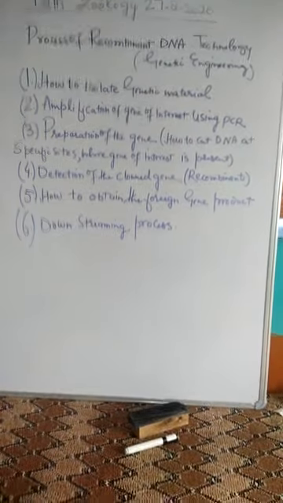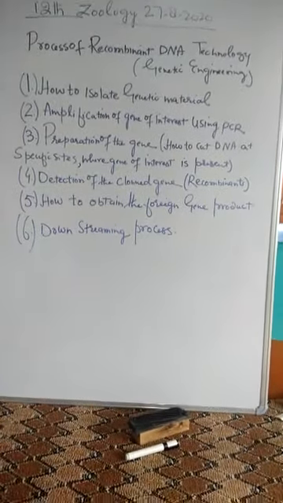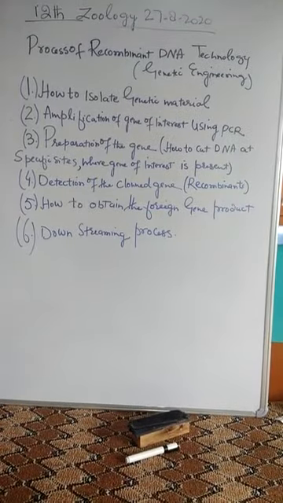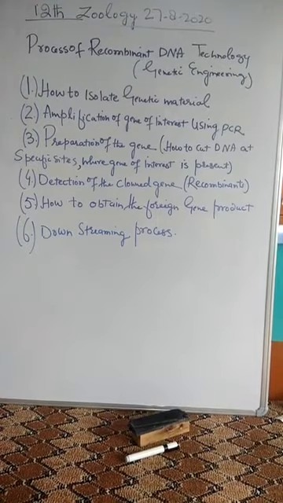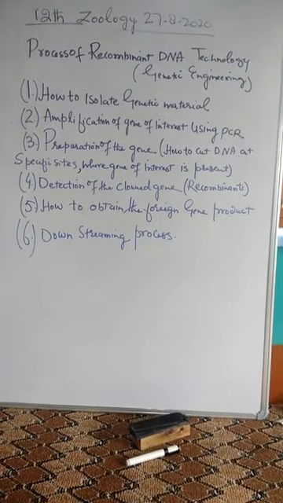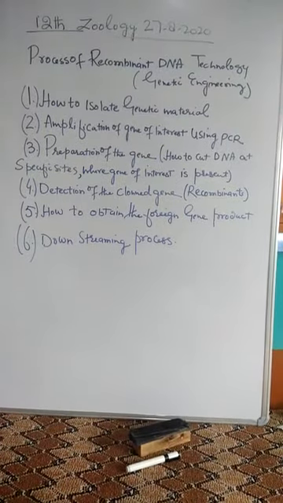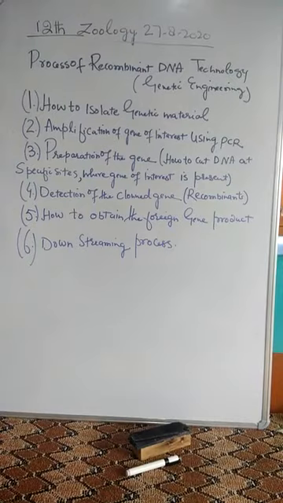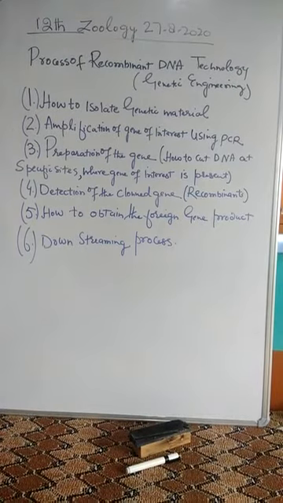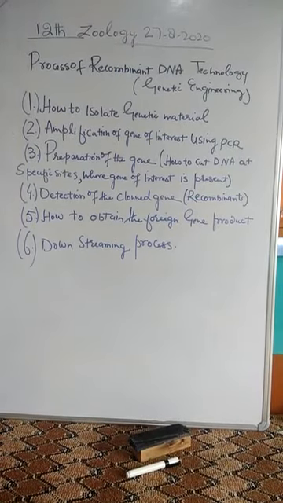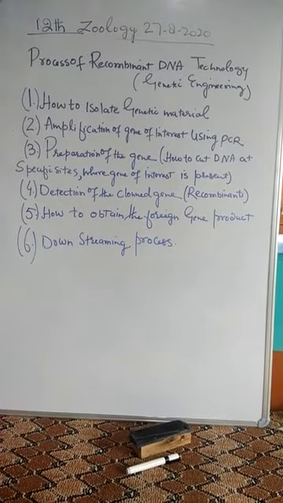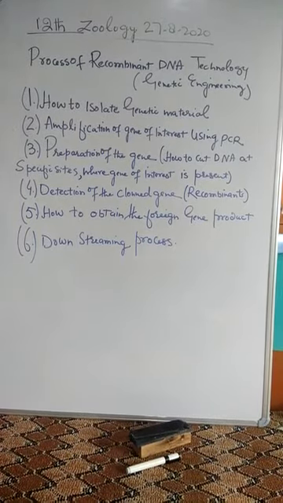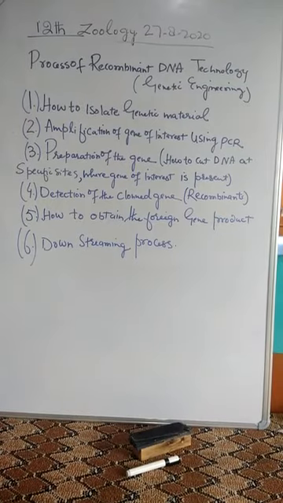So far as the first step is concerned, how to isolate the genetic material, the following steps are required for the isolation of genetic material, DNA, in pure form. Bacterial cells, plant cells or animal cells are treated with enzymes like lysozyme for the bacteria, cellulase for the plant cells, and chitinase for fungus. This will break the cell envelope open and macromolecules like DNA, RNA, proteins, polysaccharides, and lipids will be released.